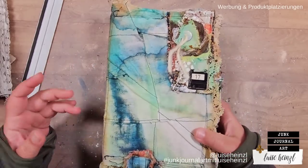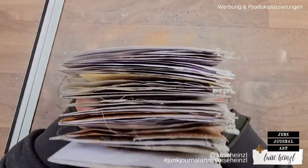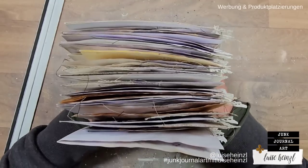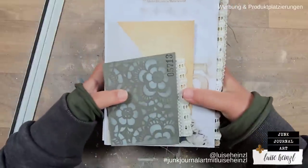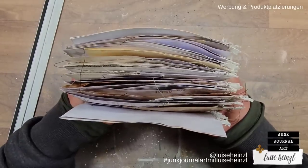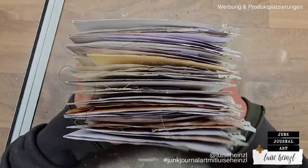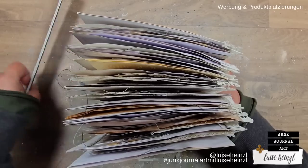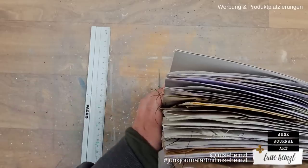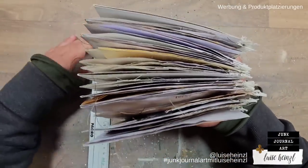So if you have your loose pages, like we have here with the clean journal, you can do a little trick. You can hold it like this. As I said before, just lightly hold it here. Don't press too much because that would not give you the real thickness of this. Just hold it like this and then try to take a ruler. I will lay that here on my table next to the journal so that I can manage to hold it here. It's a little bit difficult to show that in the camera.